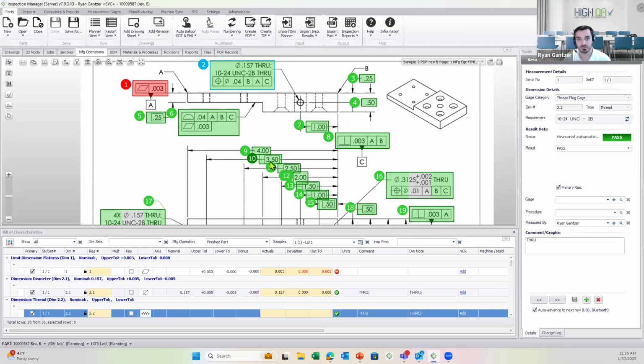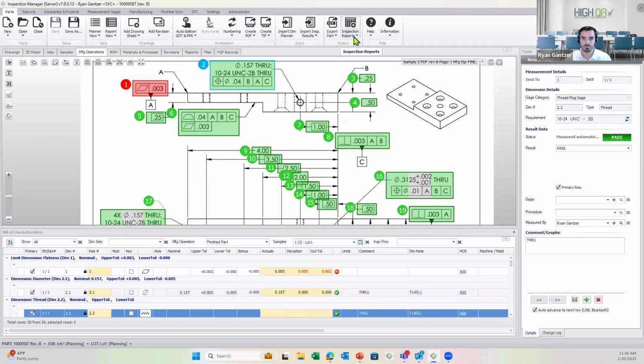Manually ballooned it, designated it as critical. And then we went out to the shop. Well, we broke this down into operations in process. Then we went out to the shop floor for data collection, simulated data coming in from a CMM to get where we are now. So we have the requirements, we have the results. Now we're ready to report.